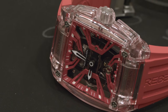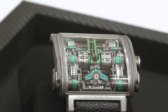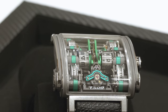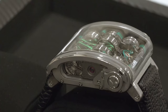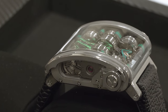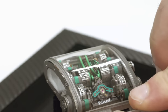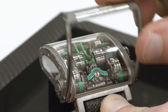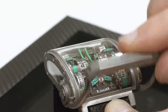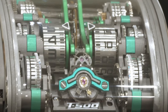The T500 with the winding crank stood out for unexpected and interesting reasons. It reminded me of a bicycle foot pump — or an airplane seat belt. This watch has 500 hours of power reserve, and to wind all those barrels would require an enormous amount of torque through a crown, which would just be impossible. So it had a lever, much like a bicycle pump — you had to pump it. The byproduct is it's very satisfying, like a fidget spinner effect.